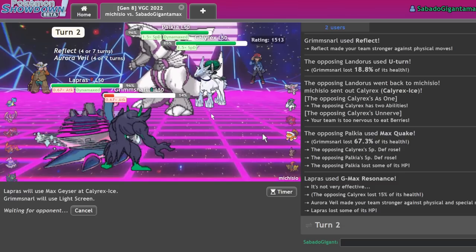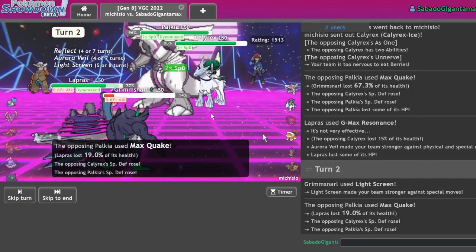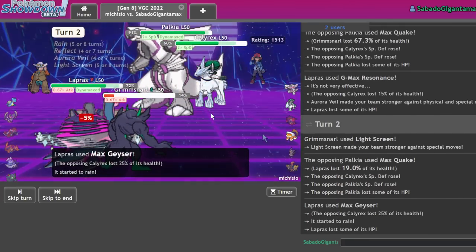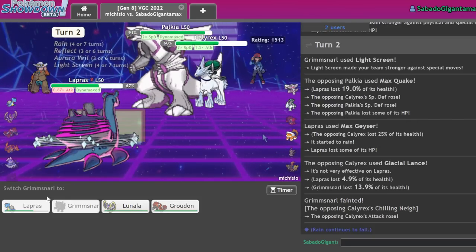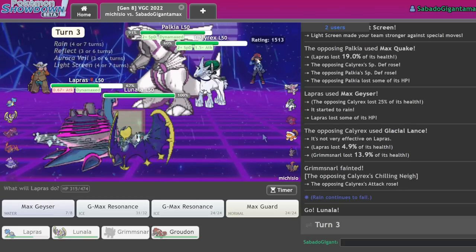I'm going to have double layer. I'm going to have every screen in the game up at once. This is going to be really funny, actually. All right, decent. You're going to Trick Room. He actually just goes for the Lance. That's fine by me. That's going to allow me to get in my Lunala and threaten a KO on Calyrex.